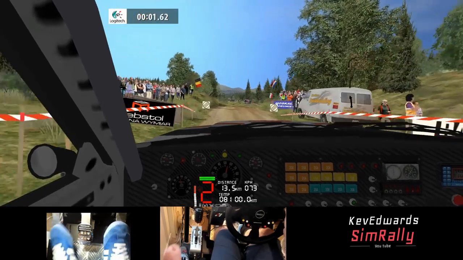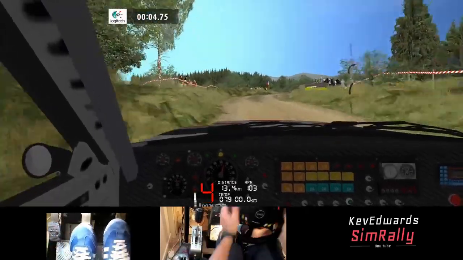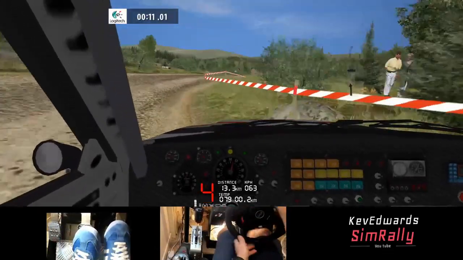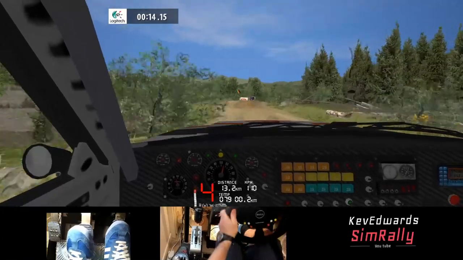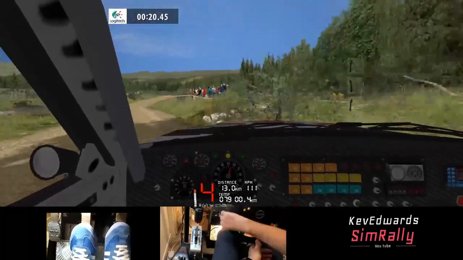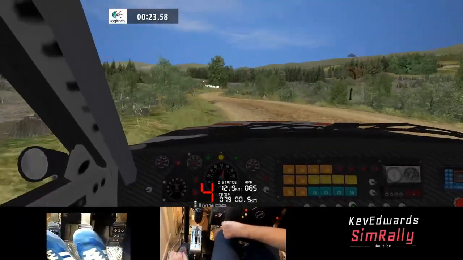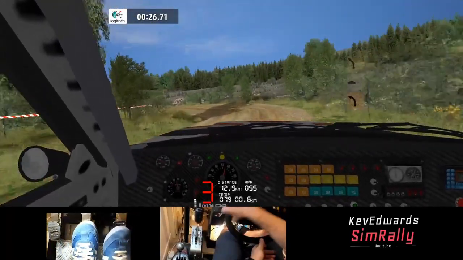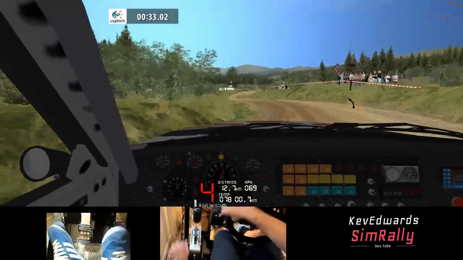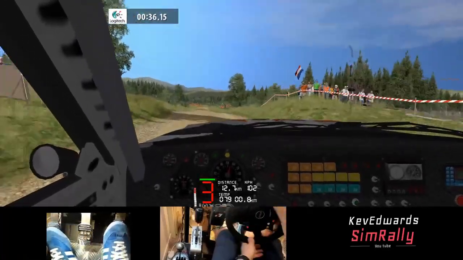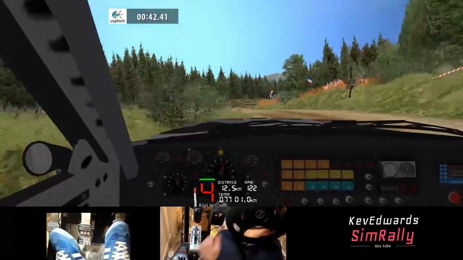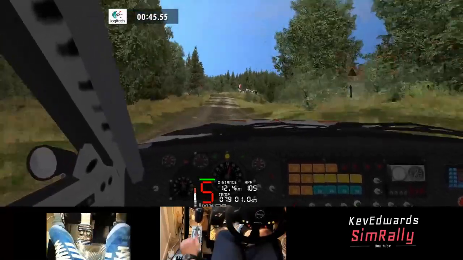Go. 6 left, 5 right, don't cut, 100, 3 right, flat left, 50, over crest into 5 right, 5 left, 6 right long, 80, 6 left tightens, 6 right, 3 left, 100, bump, 4 left cut, 6 right, 70, bump, flat right, 60, 5 left tightens, 5 right maybe, flat left don't cut, caution, 2 left narrows, 100. Bridge, 60.